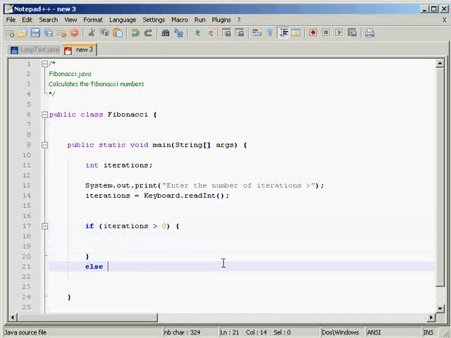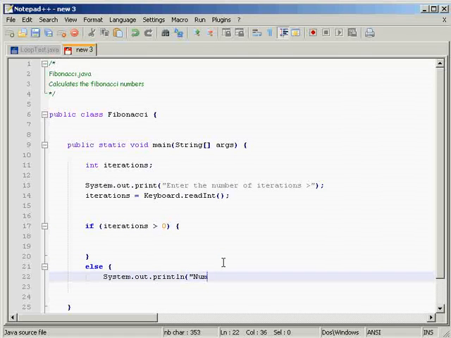But we'll have an else here saying System.out.print, "Number must be greater than 0."